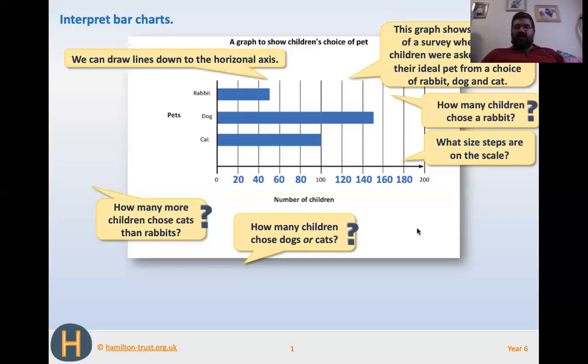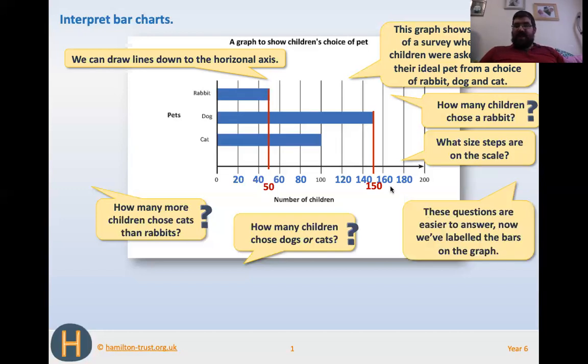And all of a sudden, the questions get a lot easier. And this is a good tip. Using a ruler, drawing lines on our graphs is fine when we're trying to interpret them, and we can do that if they're printed off. If they're not printed off, you might have to think carefully about how you do that on the screen, but we can do this. Now, it's given us the answers to rabbits and cats.